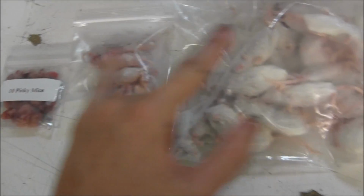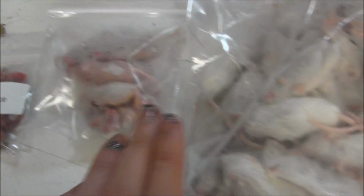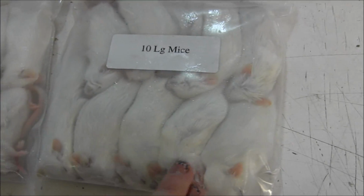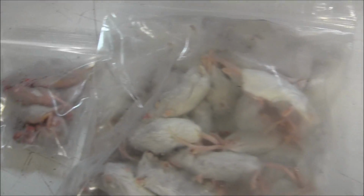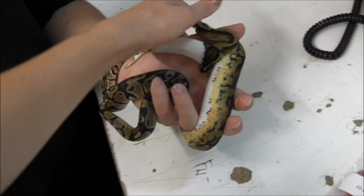Cool. We do carry all of these mice sizes on our website as well, with gram weights. Just for reference, this is the size of the pinky mice. These are the fuzzy mice, hoppers, regular adult mice, and large mice. So if you go online and you see the gram weights, this should help give you a size reference for what you're ordering and how big they are compared to your average hatchling. You can see that the regular mice and the jumbo are definitely way too big. Compare, just hold them in front. And then the mice compared to this piebald here.